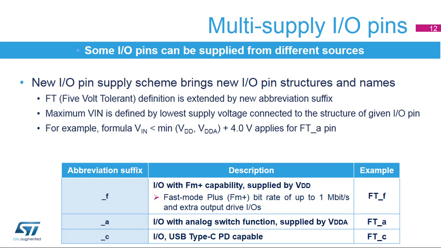A new multi-supply scheme of I/O pins brings new I/O pin structures. Previously used naming FT for 5V tolerant and TT for 3V tolerant has been extended by abbreviation suffixes to highlight alternate supply sources for each FT and TT I/O pin. Previously used name FTF for FM+ capable pins has been transformed to FT_F. Suffix _A marks pins supplied by analog supply, and suffix _C is used for pins supporting USB Type-C power delivery. The absolute maximum rating for each I/O pin is defined by the lowest voltage of the supplies listed for each I/O pin.